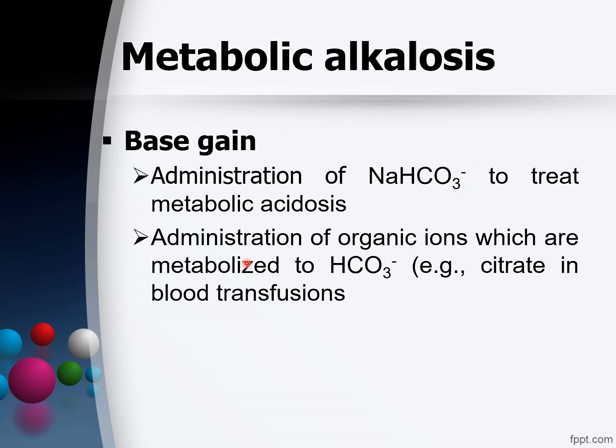Another is the administration of organic ions which are metabolized to bicarbonate. An example is citrate in blood transfusions. The body would normally tend to convert citrate that is present in the blood packs during blood transfusion into bicarbonate. So when this happens, the body would gain more bicarbonate, which is a base, and it could lead to the development of metabolic alkalosis.